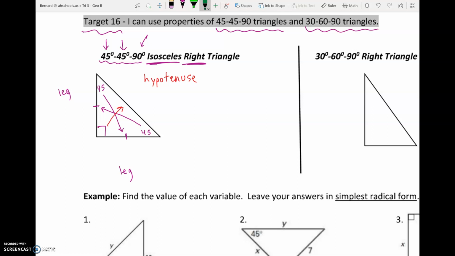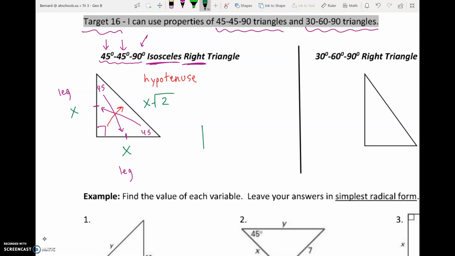Now, let's talk about how we know the side lengths. As far as the legs are concerned, I'm just going to call one of the legs x. It just stands for any number at all, right? It could be 5, it could be 10. Any side length can be any distance. It doesn't matter. So we don't know what it is, but in general, we're just going to call it x. Both legs have to be the same, so the other leg will be x as well. And then in a 45, 45, 90 triangle, the hypotenuse takes that same number, x, but we multiply it by the square root of 2. So it's the same number as the leg, but multiplied by square root of 2.